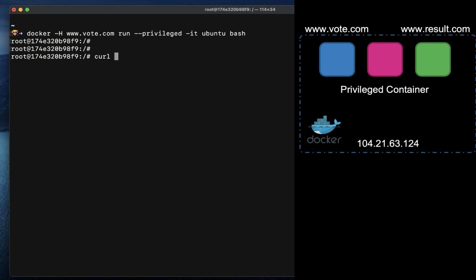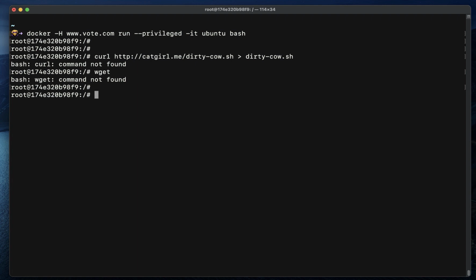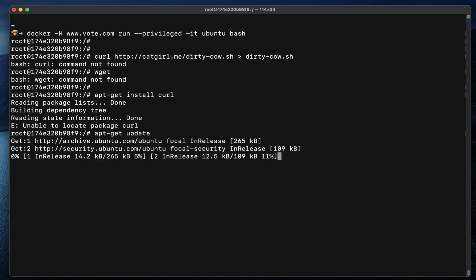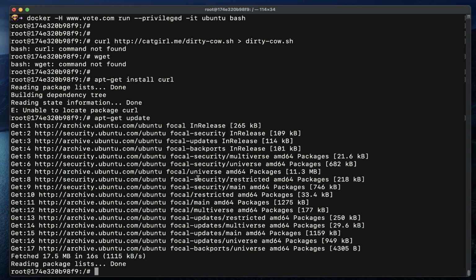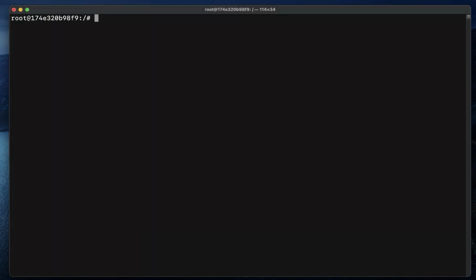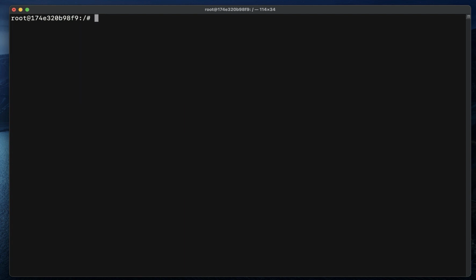She's aware of a vulnerability named Dirty Cow that can be exploited to escape out of the container onto the underlying host. She attempts to download a script from her own server. However, there is no curl or the wget utility, so she attempts to install them. Since there are no restrictions in place to prevent her from installing binaries, the applications can be installed easily. Once successful, she downloads the Dirty Cow exploit script and runs it to escape out of the container onto the host.